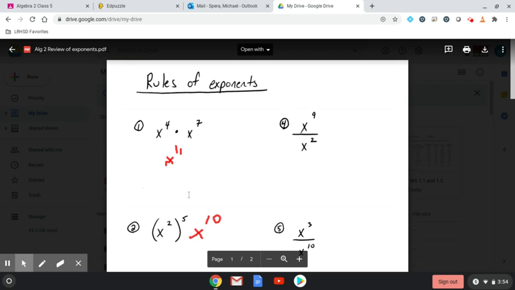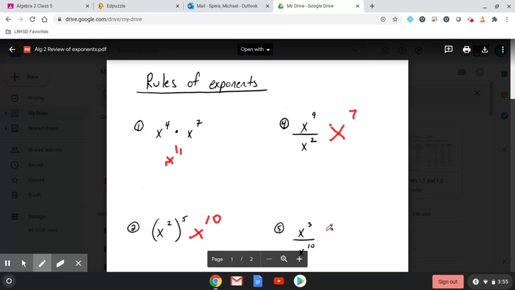Okay. Here we're dividing, right? You have x to the 9th over x squared. X to the 9th divided by x squared, in other words. So when you're multiplying, you add. When you divide, you subtract. Okay. And think of it this way. Think of it as you have 9 x's up top, you have 2 x's in the bottom, and you want to cancel them out. Well, that would leave you with 7 of them. So it's x to the 7th is what we would be left with here.